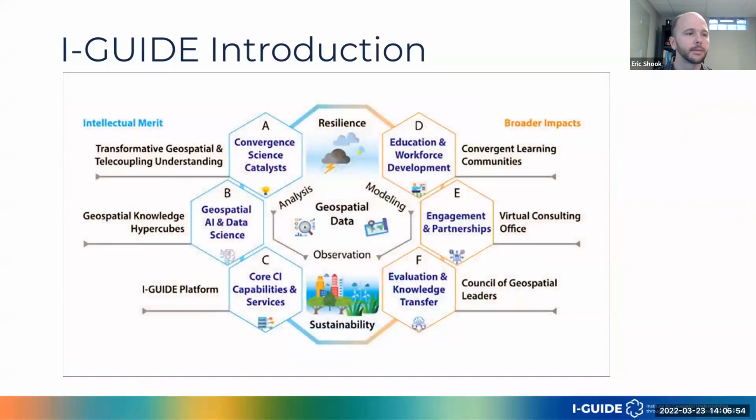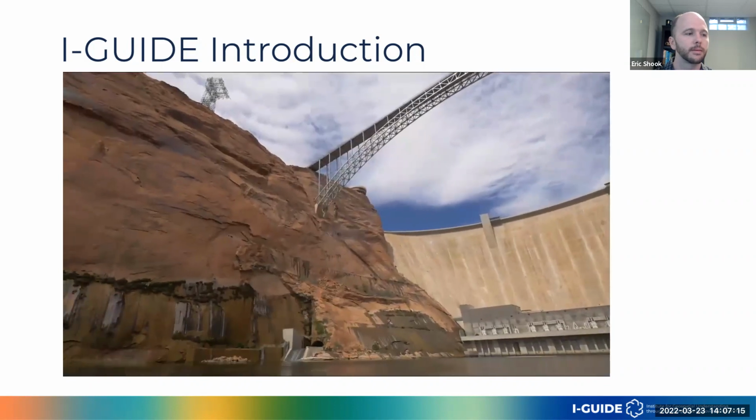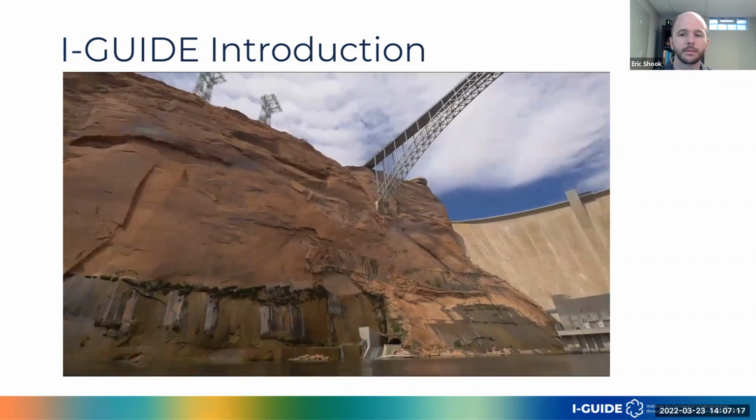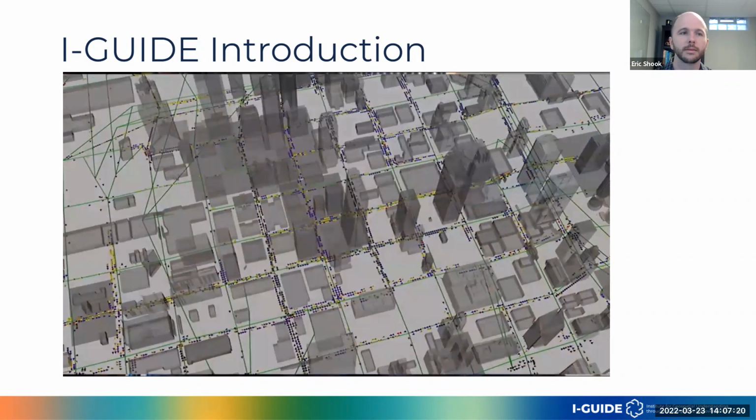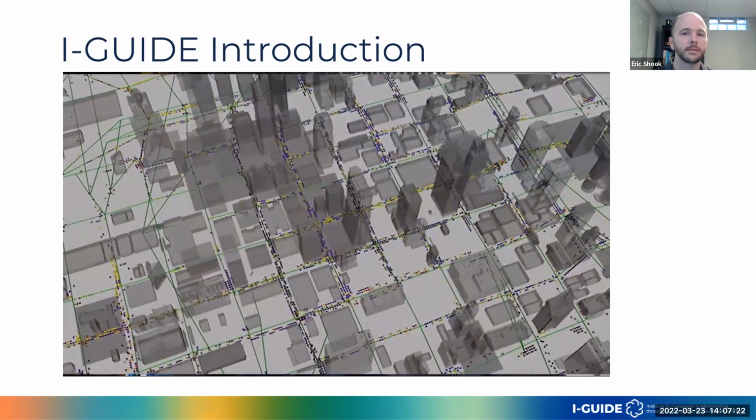I-GUIDE has 6 key components with the geospatial data at the core. The research we are doing is responding to and developing systems that are resilient against climate-related disasters and require an understanding of the complex interactions involved. We cannot just look at a single discipline or a single place where disaster may occur, but need to understand how increased vulnerability of our infrastructure, such as aging dams, makes economic sectors like manufacturing and transportation more vulnerable. We are bringing experts from many fields together to tackle these challenges holistically.